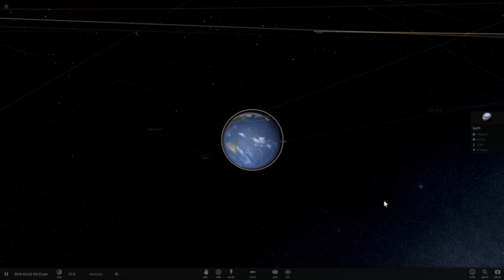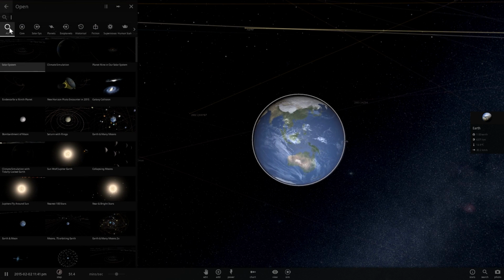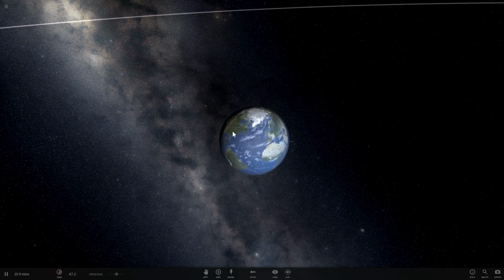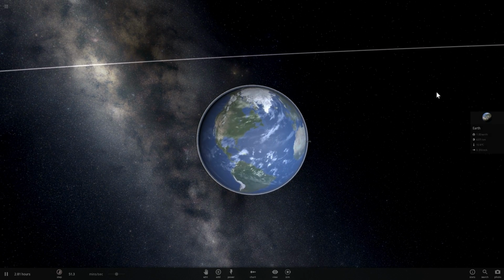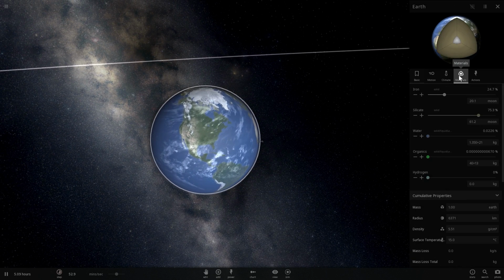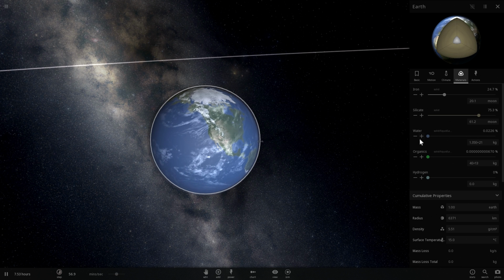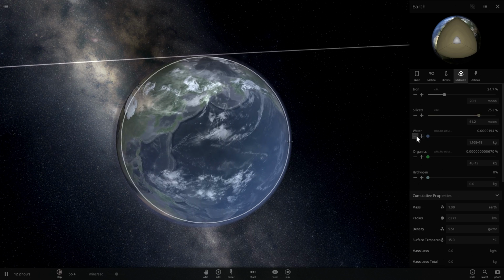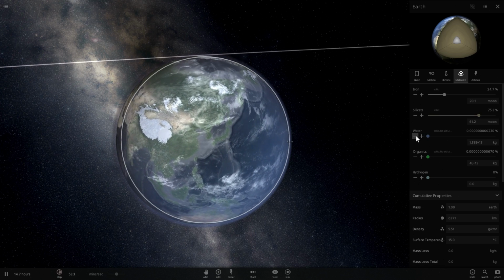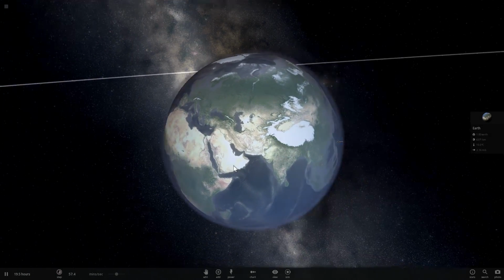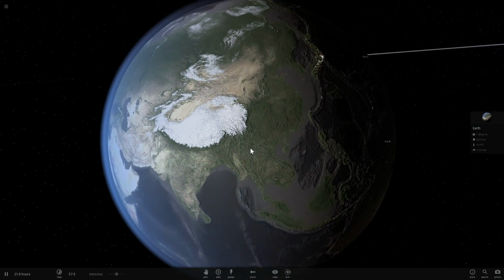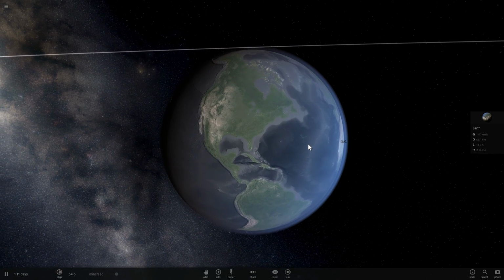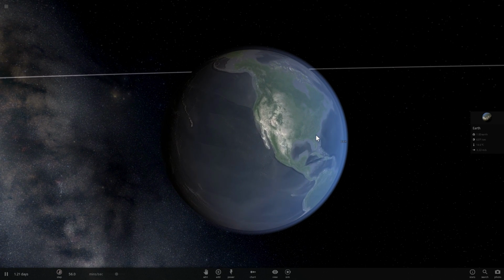And so what we're going to do today is a pretty simple simulation. We're going to open our Earth simulation, and it's this one right here, Earth and the Moon. What we're going to do is remove all of the water, there's not that much of it anyway, from Earth, making our planet completely bare of water. There's no water left on it at all. Although surprisingly, there's still ice in the Himalayas, and that's because I think this is a texture that appears on Earth by default. Anyway, here's Earth without any water.